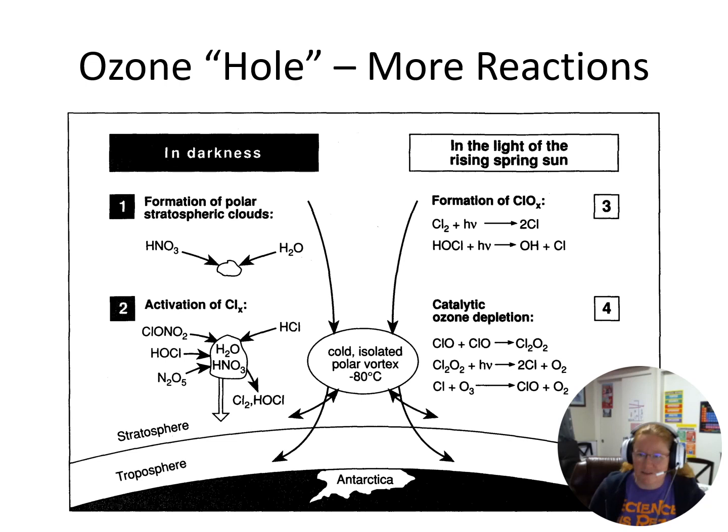Over Antarctica, we also have things that are happening in the darkness. So we've got that nitric acid, we've got activation of chlorine all happening in that super cold air. And then as it comes out of winter and the UV radiation starts to hit again, now we're starting to form a lot of those other compounds. And so here you can see this. Okay, that's indicating that we've got that radiation coming in again. And then we start seeing depletion of the ozone layer, and it's a catalyzed reaction. Something forms and it keeps forming, and it's in that cycle there.